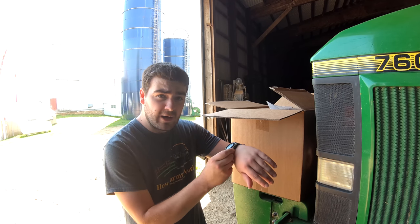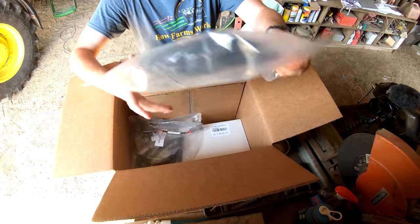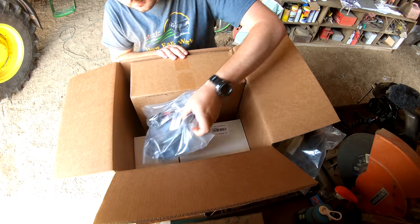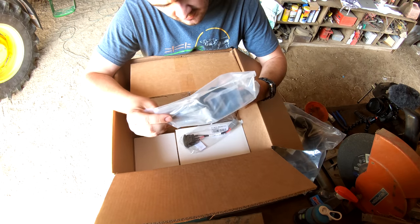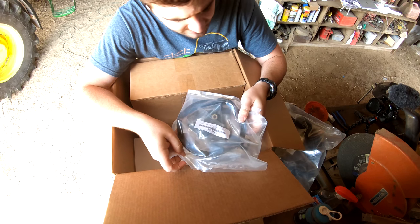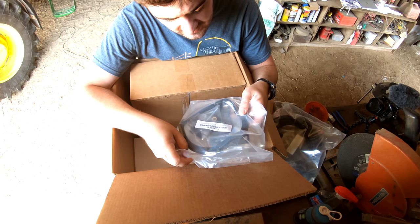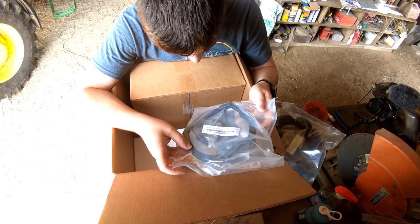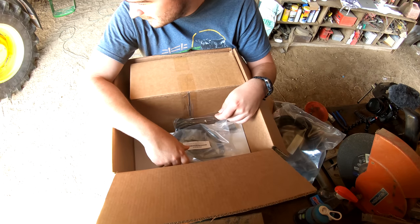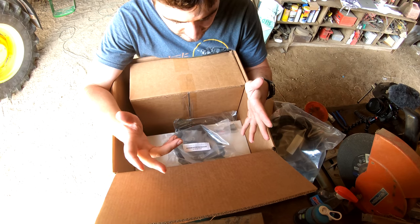So I'm going to start my stopwatch and let's start digging into this box and see what we find. All right, so here we got some wiring. This is the kit for the 7600 - it is for non-premium tractors. There is a whole list of tractors that this kit will work with. Basically it's for John Deere 6,000 to 7,000 series, and it works on specific ones, and you can mount it anywhere from 7600 up to a 7810, or even a 7230.